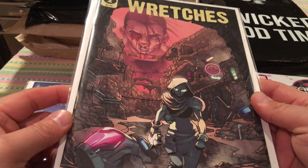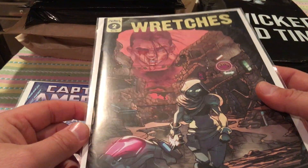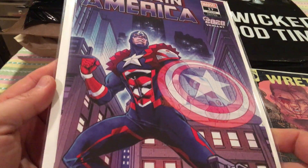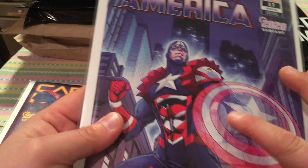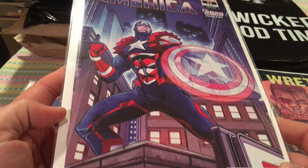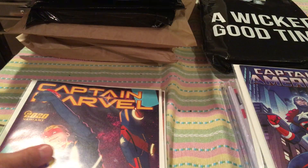Wrenchy's number two — I've just been reading this; there was no major solicitation on it, so I just picked it up. Captain America — I just love the 2020 variant cover. Thought it was wicked cool with the see-through, holographic-type shield where you can see his arm. It's different; I like it. So I grabbed it.